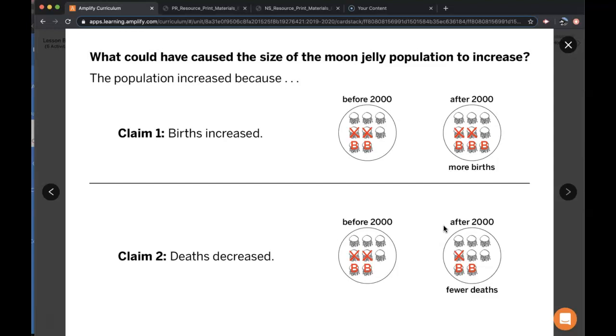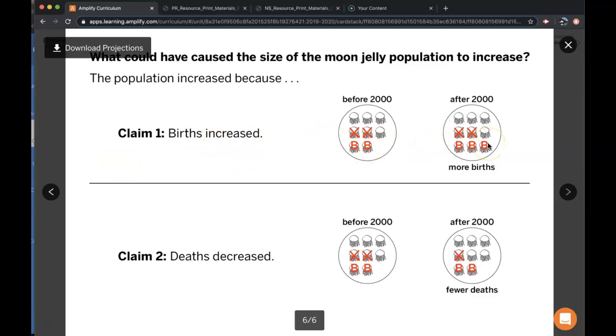To explain that further, we can see that claim 1 says that bursts increased. So let's start off with stable. Stable means there's the same number of bursts as there are deaths. The population doesn't change. But we're trying to show it increased. So it can increase, where we have more bursts than deaths, because the births increased.